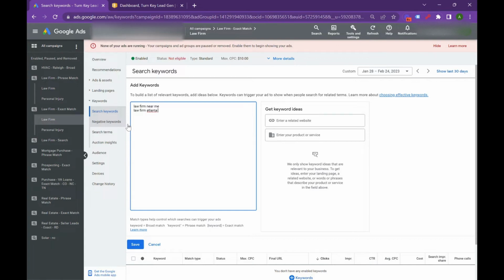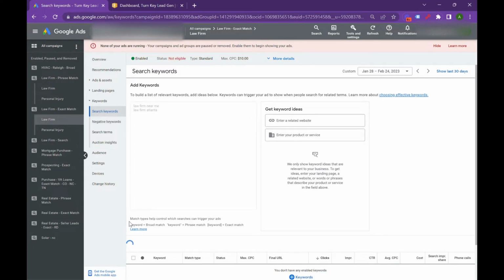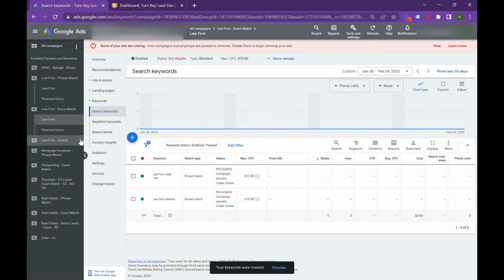You're going to see it tagged as limited by budget almost daily, right? So put a handful of these keywords in this campaign, save it, let it run for about a week, and then come in and see, what are the search terms I'm looking for? What is the lead quality that I'm looking for? How much can I learn from this campaign about new types of searches and new types of queries?